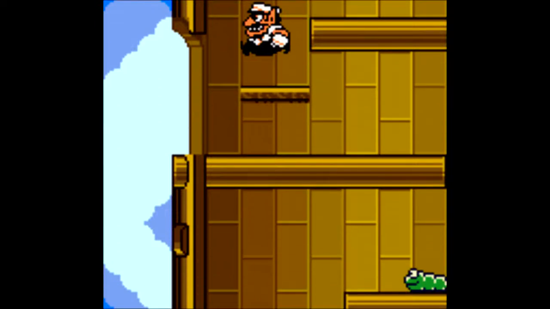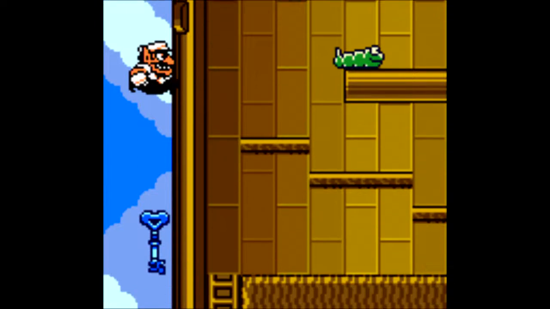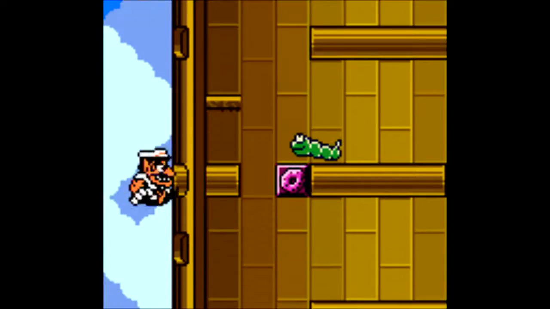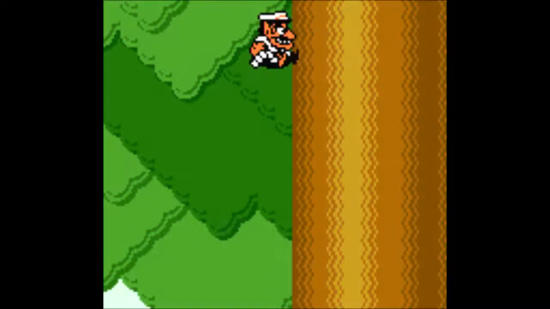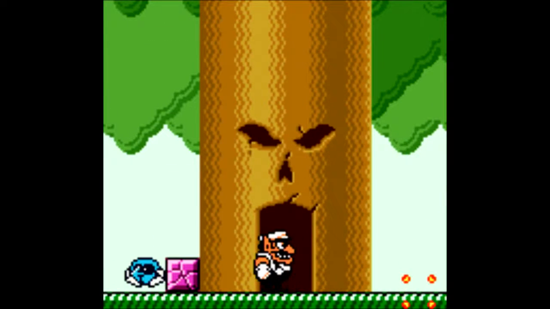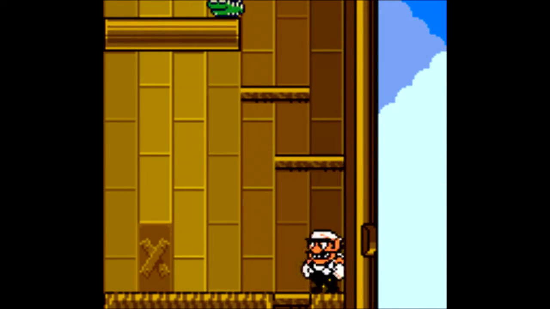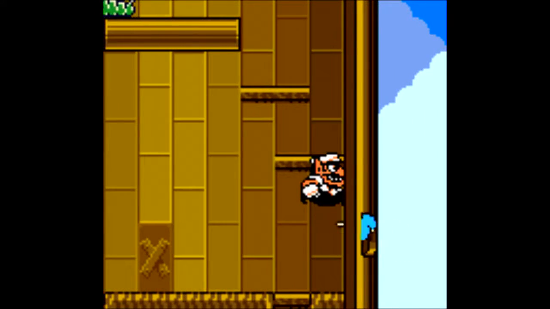Hey, so I guess we just need to jump out here. Grab that key. Okay, got it. One down. Now how do I get back in? Ah, that's how you get back. Okay. So now we just need to get back. I'm assuming we need to get all the way up. So, let's go ahead and do that. Boing.